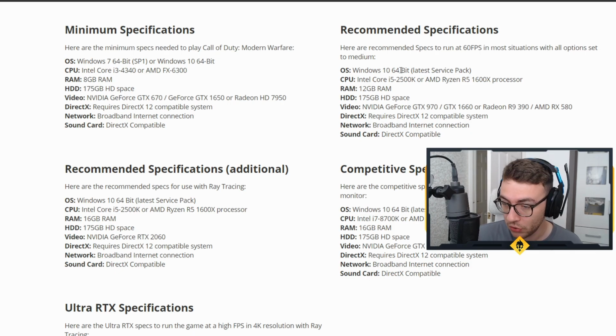Recommended specifications. Disclaimer, this is for Modern Warfare, so take it with a pinch of salt, and I'd imagine it'll be relatively similar. Here are the recommended specs to run at 60 FPS in most situations with all options set to medium. This is the thing with PC, you can toggle the graphics. You can whack it low and just look for frames. CS players don't play on the highest ultra graphic settings. They're playing on something that gives them the highest FPS, and that's what you're going to be doing for your PC. If you have a PC now, you should be fine.